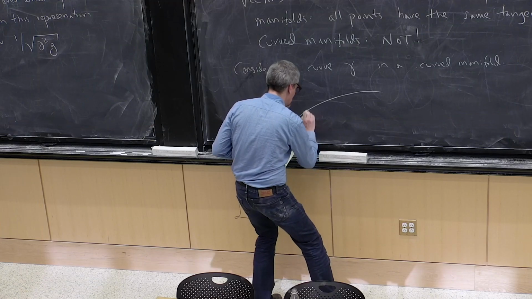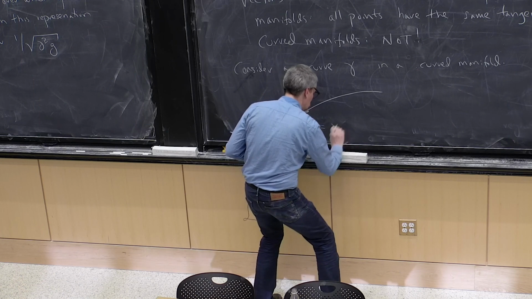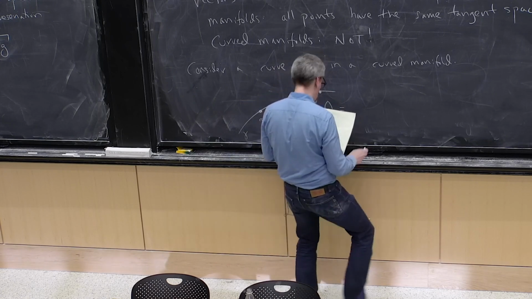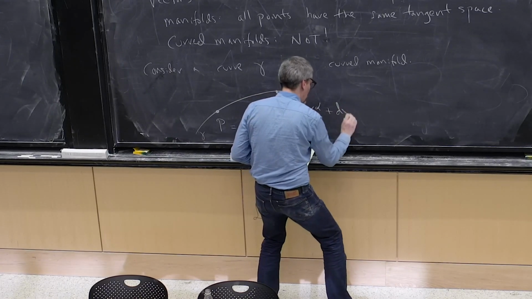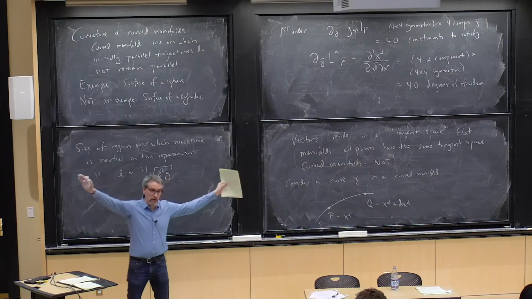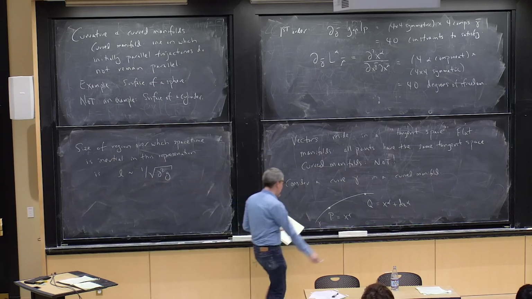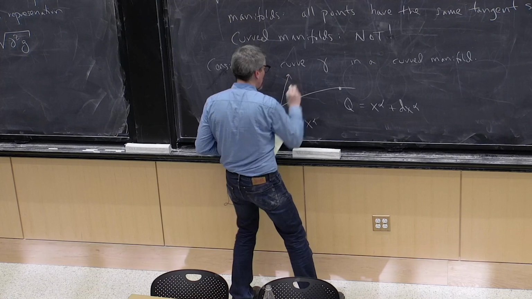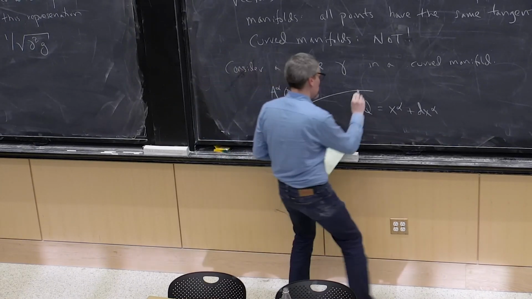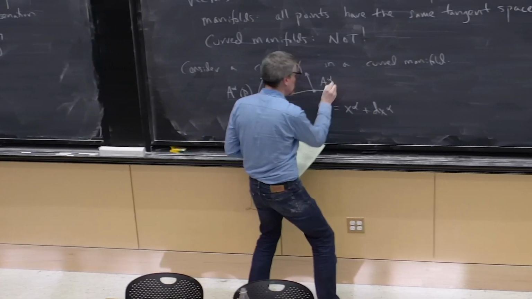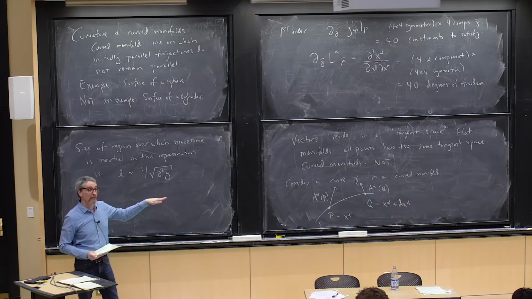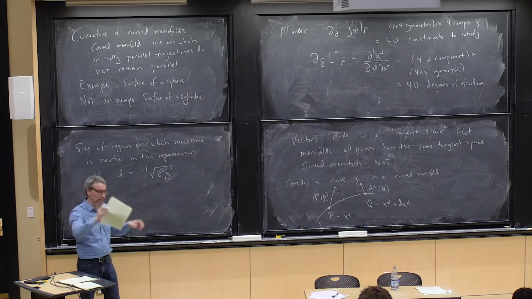Let's say this point P here has coordinates x alpha, and this point Q here has coordinates x alpha plus dx alpha. Suppose there's some vector field that fills all of this manifold. And so let's say the vector A looks like this here at the point P, and it looks like this here at the point Q. How do I take the derivative of the vector field as I go from point P to point Q?